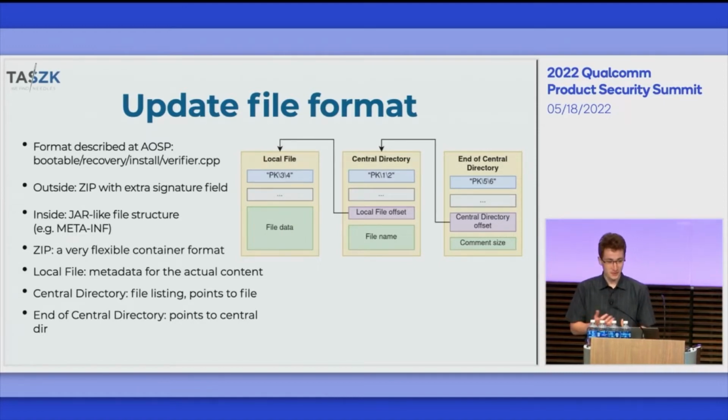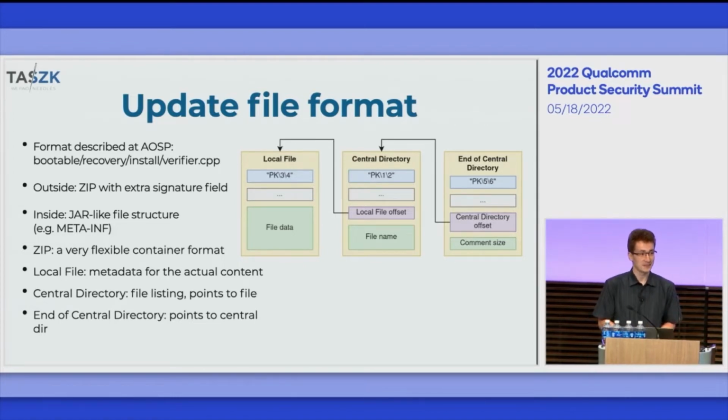Because, as you may find out from the title of this presentation, it has a lot to do with the zip format. So here's a recap on the zip file format. Basically, there are three types of chunks in a zip file. The end of central directory, which points to the central directory. The central directory describes a file list which the archive contains, and third, there are the local files. These are the actual content of the files.